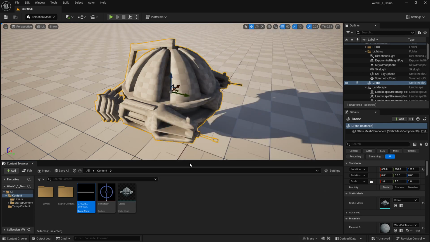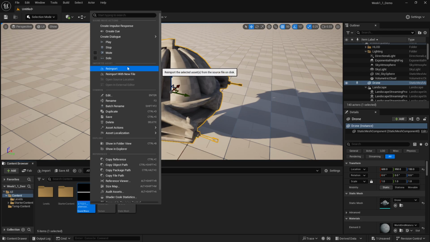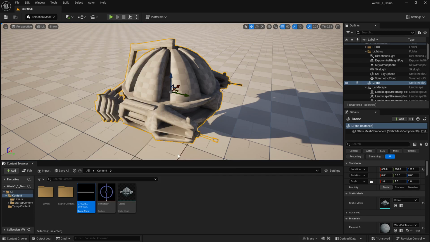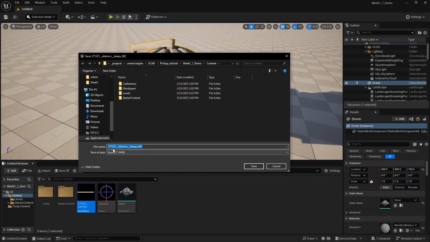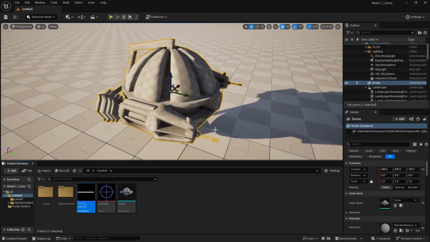But Unreal luckily has an export feature that makes editing these things pretty simple. All you have to do is right-click on any asset, go to Asset Actions, and hit Export. You can see that another save box pops up. It lets me name the asset, and it saves it as a WAV file. There are other file types that you can save, and each type of asset you export will let you save it as a few different file types, but I import it as a WAV, so I'm going to export it as a WAV. Go back to my desktop, and I can save it.